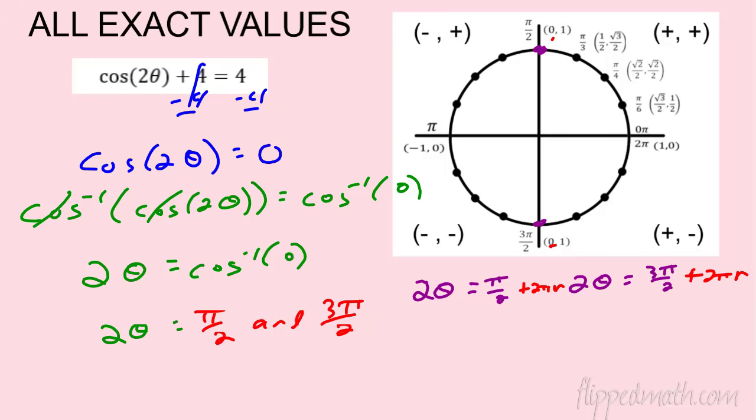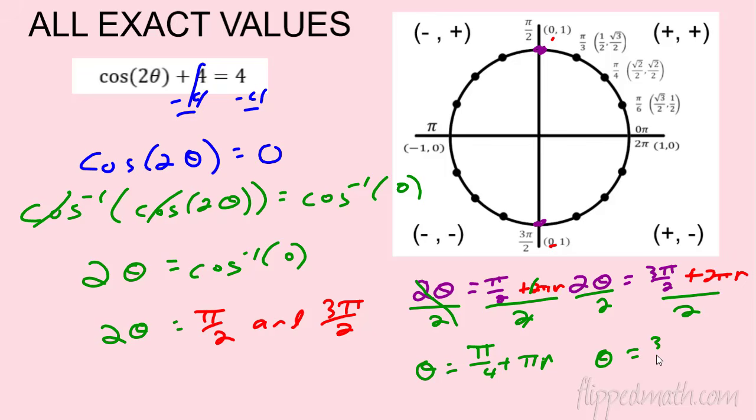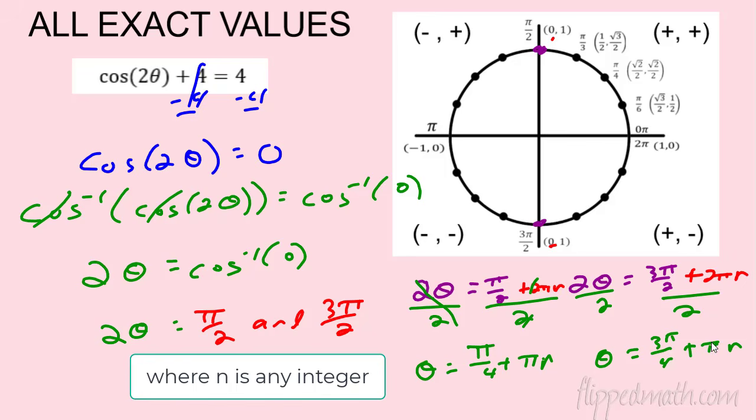And then now I want to solve it. So now when I go to solve it, what do I got to do? I got to divide this by 2. So that's going to get me back to my angle there. And now, what is pi over 2 divided by 2? Well, if you take pi over 2 divided by 2, you get pi over 4. And then what happens to this bad boy right here? The 2's cancel. So we're going to cancel that and say pi n. Awesome. Same thing over here. We're going to solve this one. Divide by 2, divide by 2. So we're going to end up with 3 pi over 4. And then the 2 pi n goes to pi n. Awesome. So we cut those in half right there.